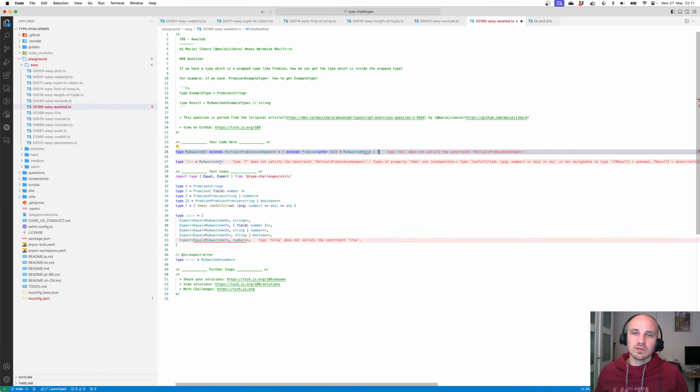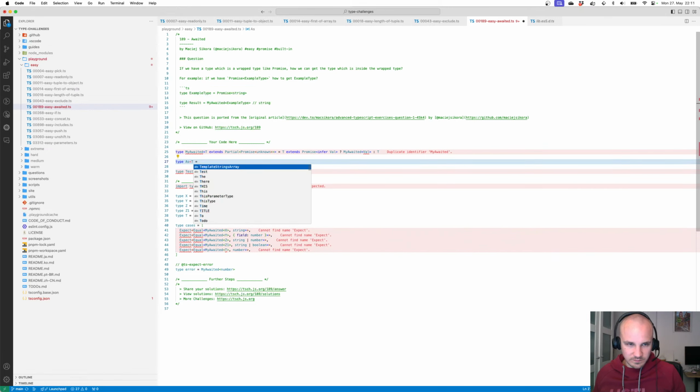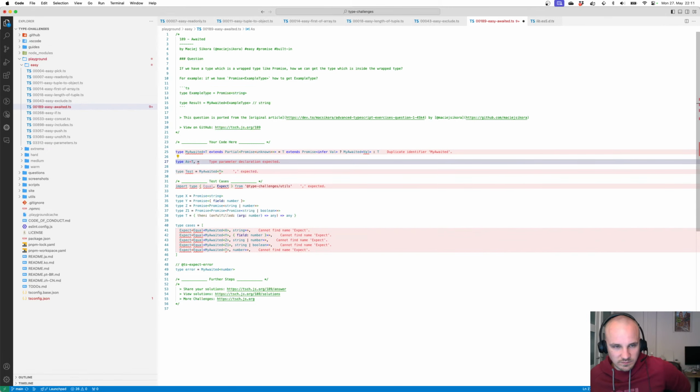Okay, I'm gonna now build a helper. Type As, here we're gonna check it's a generic, and we're gonna check if something that we pass in equals something else.